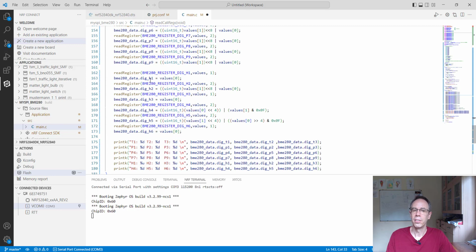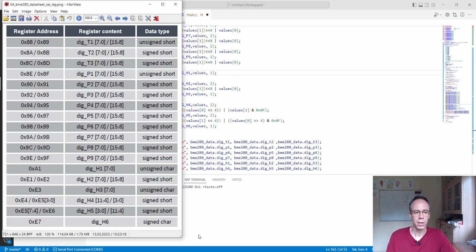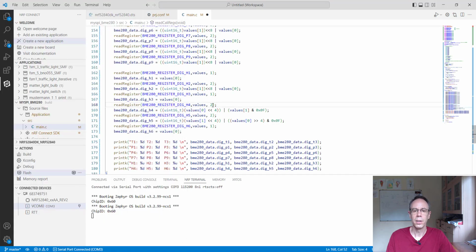And with the humidity, like I said, here we have only 1 byte which we read out here. So this is why I give here the size of 1. We can still use our array with a size of 2, it's not a problem.